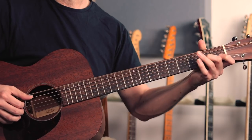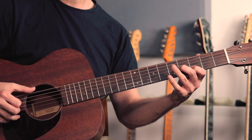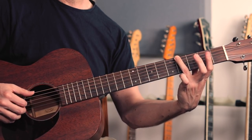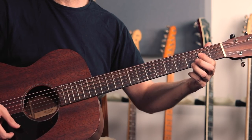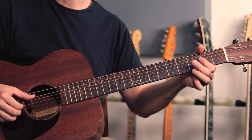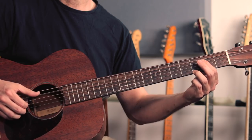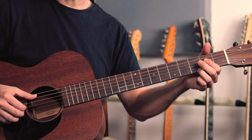Play that twice, and there's just a little connecting run on the D string after I play it through the first time - open one, two on the D. We play the same riff, and we're heading to the IV chord. I've just got a little connecting bass line here: G, G sharp, and going to the IV chord I'm playing an A7 here - a bar at the second fret and then I'm playing this G note on the top string. Once again we've got the shuffle in the bass. It's one, two, three, four.